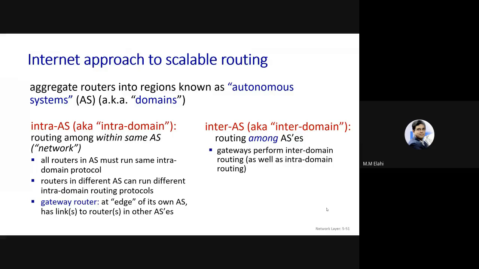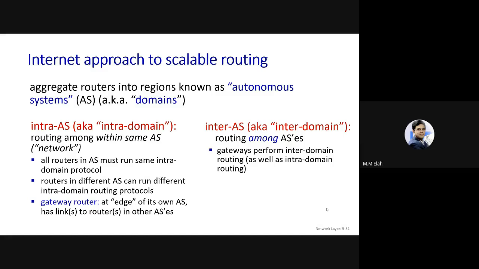So from that point of view, the internet is divided into a huge number of autonomous systems. Just think about an ISP: they are using 5 autonomous systems. A larger ISP controls 10 autonomous systems. Maybe you can say each ISP can be one autonomous system, but an autonomous system also needs to be controlled. If the area is too large, it's not easy to control. That's why if the network is larger, one organization can also use multiple autonomous systems. But the internet is a collection of autonomous systems.